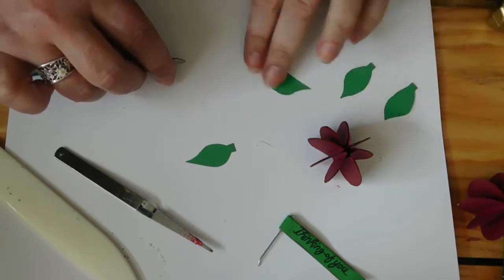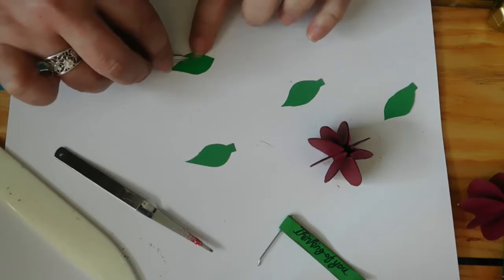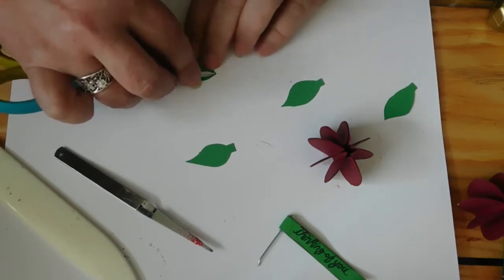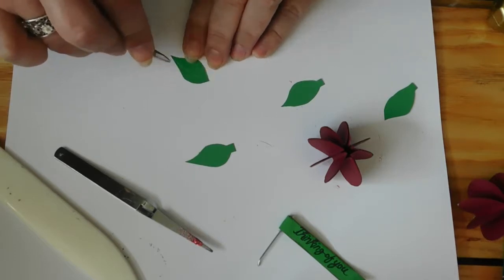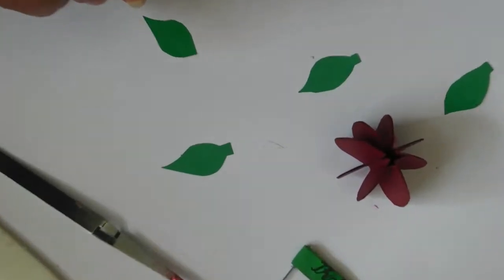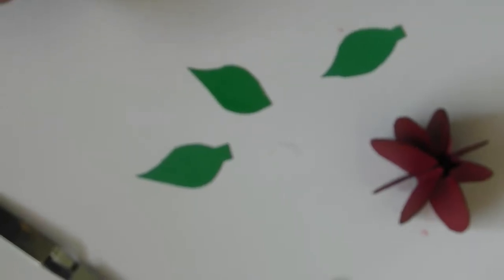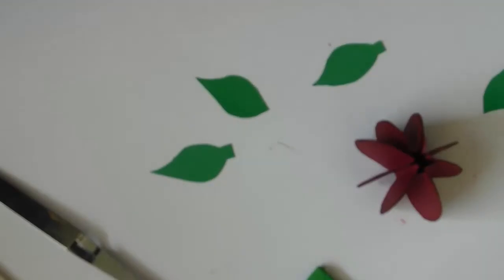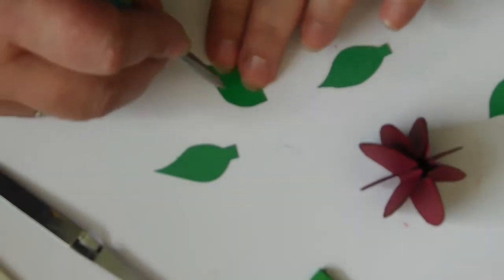Okay. I think we'll go ahead and use this one. Again, we're just going to come down the middle of the leaf here. Let me pull you guys down. There we go. Well, now that don't want to focus. I'm on camera. Come on. Hopefully that's in focus now.